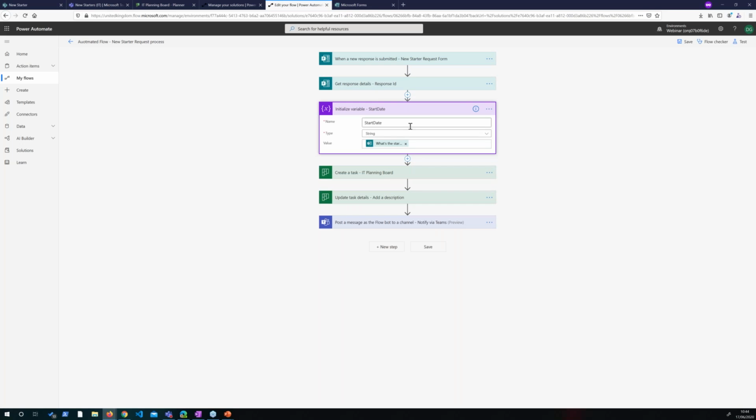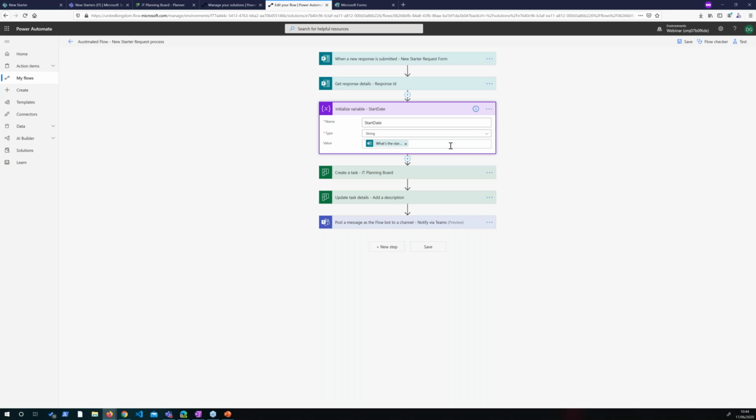And then we have the start date, the variable. I'm using this to basically troubleshoot. So in this case, I'm just setting it as a start so I can see what the actual value is from the form. But it can also be useful to do some manipulation.